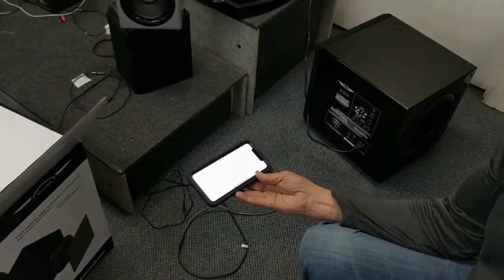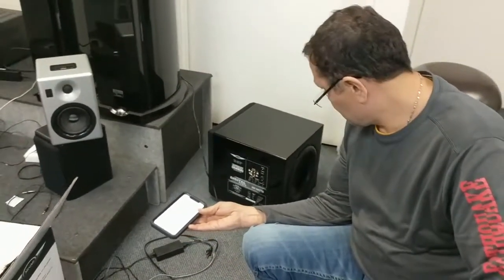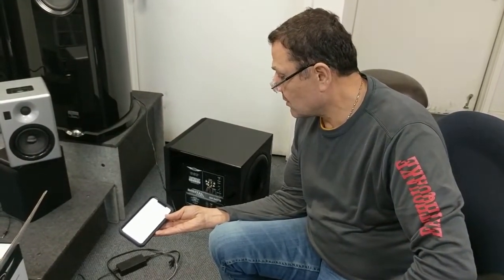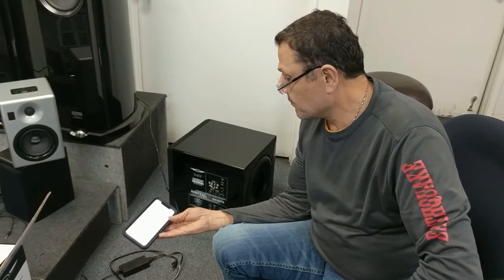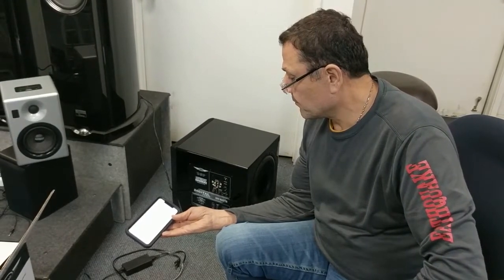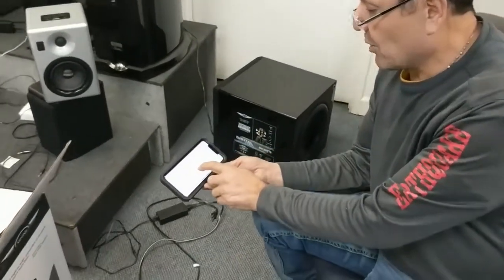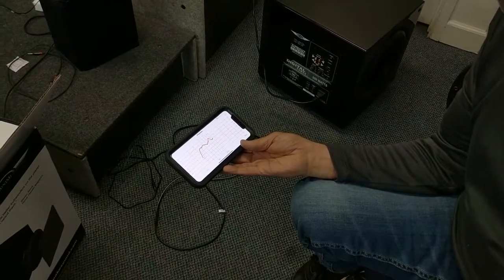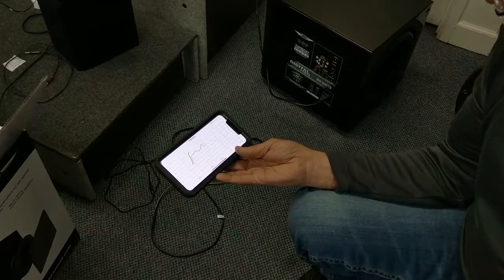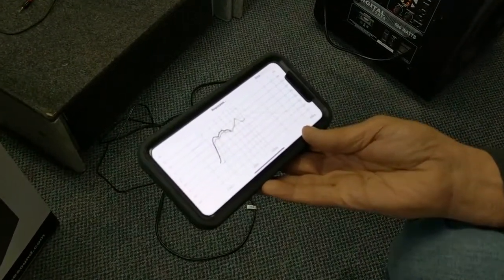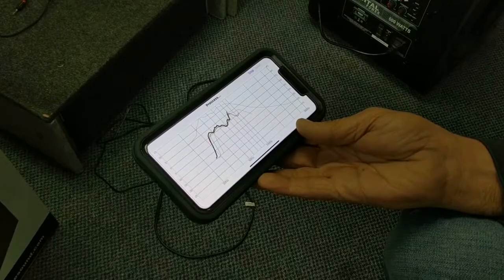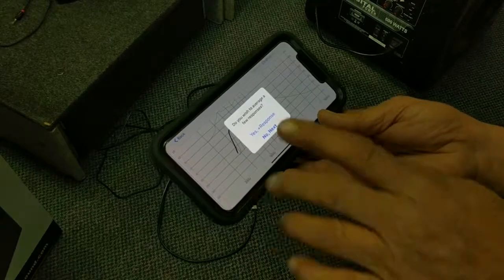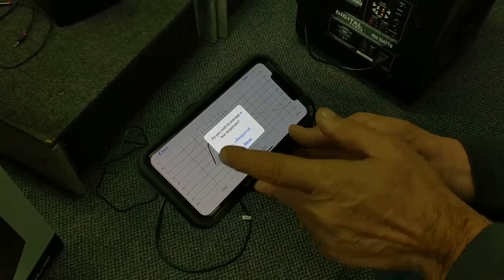Second sweep. Sweep one more. Do you wish to average any more response? I'd say no.